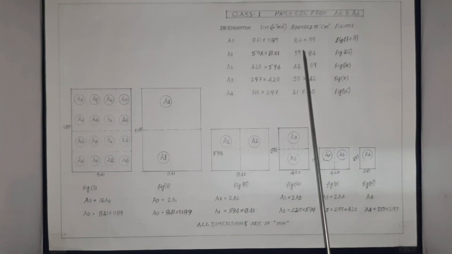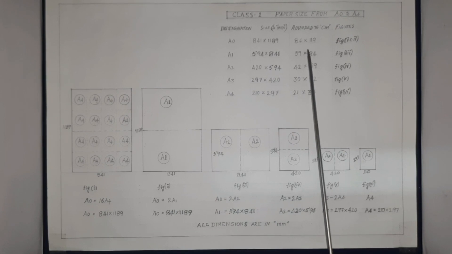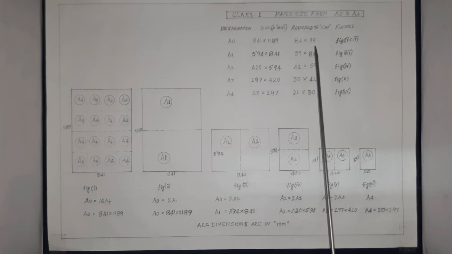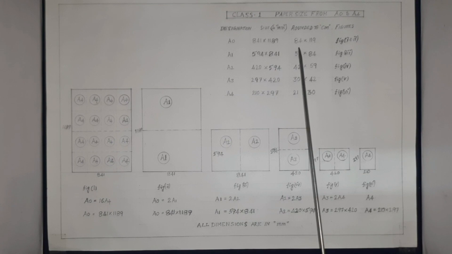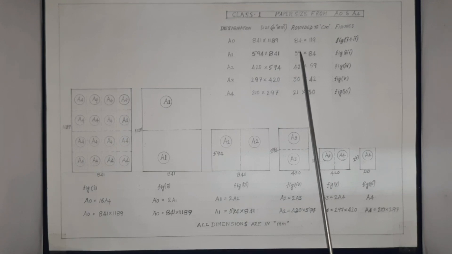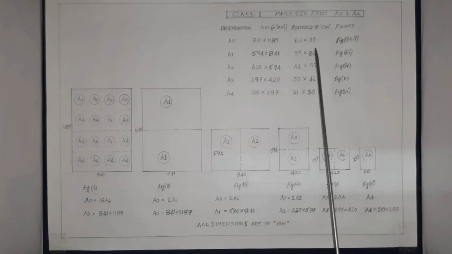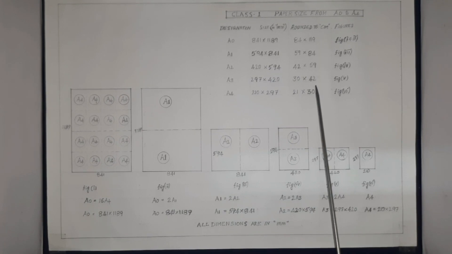Looking at the third column, the centimeter values are given in rounded-off values. For example, the A0 paper size is given as 84 cm × 119 cm, that is nearly 120 cm — approximately 4 feet. You can think of it as 3 feet by 4 feet — that is the maximum size of the A0 paper, the biggest one in this series. This helps you imagine and understand the sizes, which is the only purpose of giving values in centimeters.